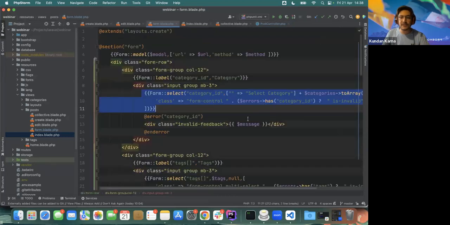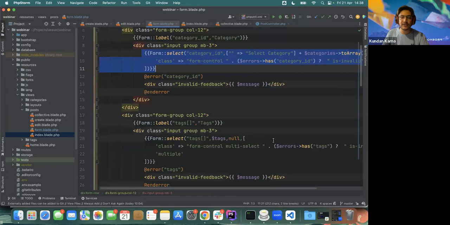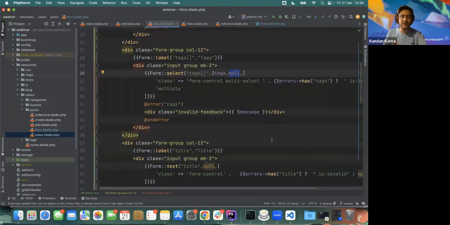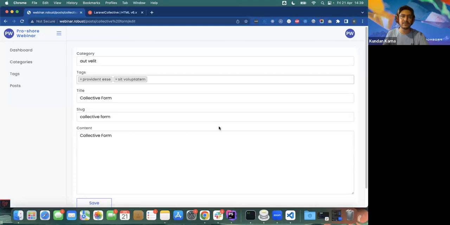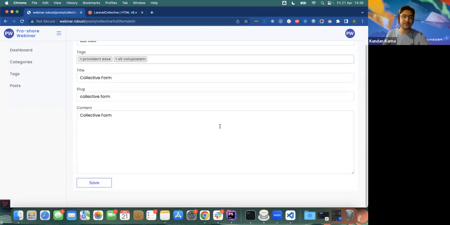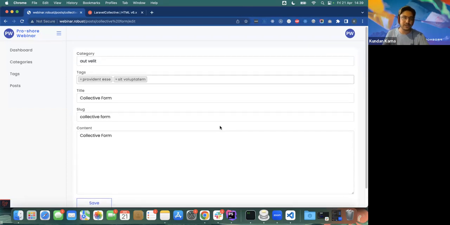And as you can see, I haven't mentioned anywhere that this is the model tags or model title, and this value will be this. It automatically sets the value according to the name provided by you, and it checks for the model tags or model title and sets the value automatically for you. If it's null or if the model doesn't exist, it automatically creates an empty value for you. You don't have to do everything yourself.